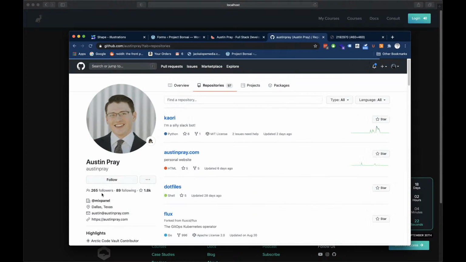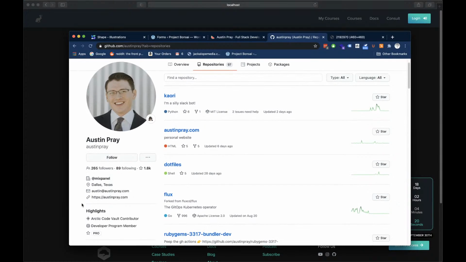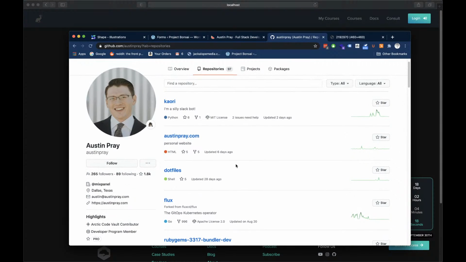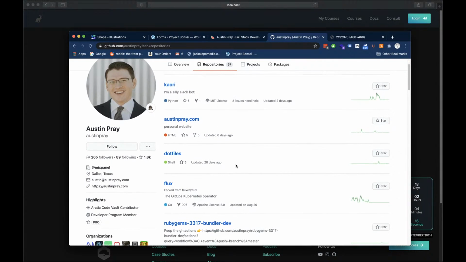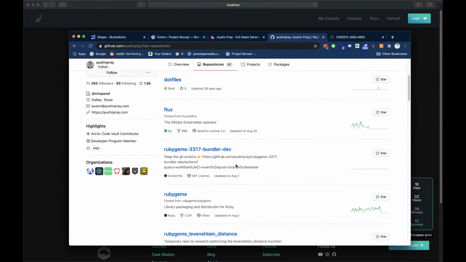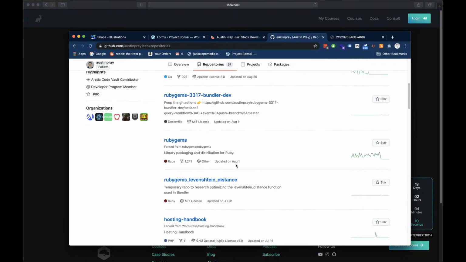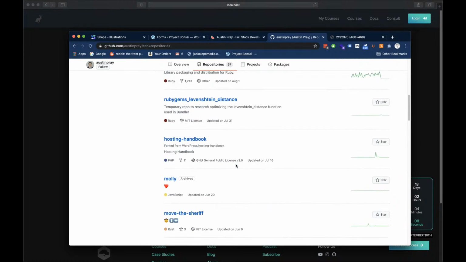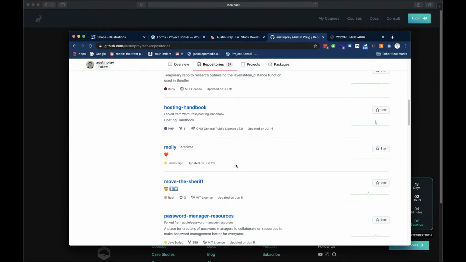He was working at Mixpanel? Silly Slackbot. Python, HTML. Docker. I know he does a lot of Docker stuff. Looks like some Ruby.